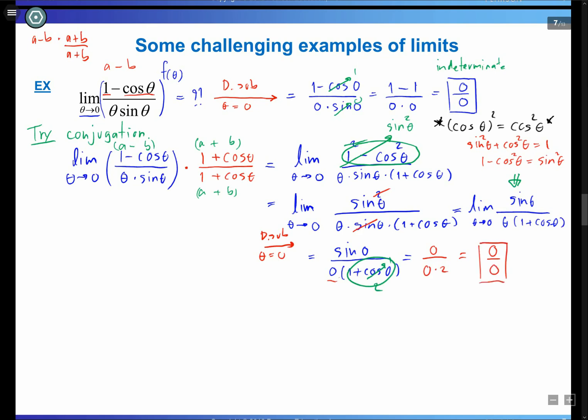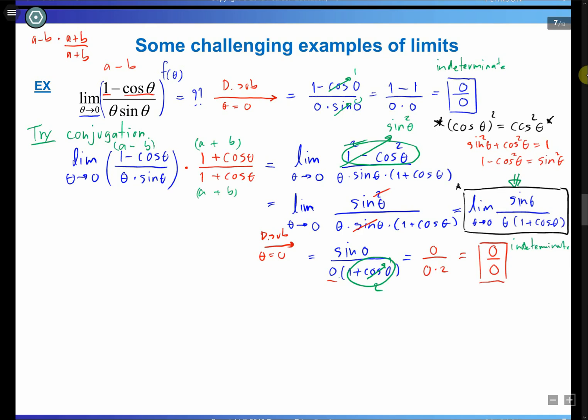Well, we got to this point again: 0 divided by 0. We know it's indeterminate, which means that at the current state, this is not enough to give any answer. Indeterminate means that we need to work some more. We need to work on this a little bit more. This is not enough to find the limit value. So looking at this, let's write it again down here.